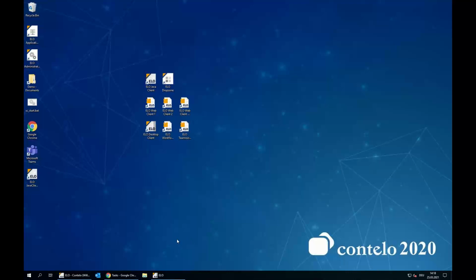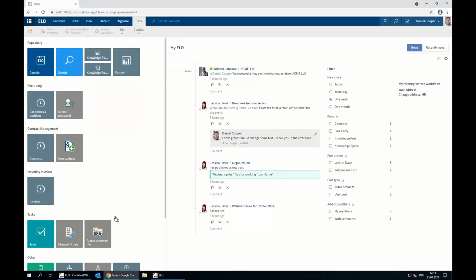And this is when it comes to Daniel Cooper. Daniel Cooper is the CEO of the company. He always wants to stay informed when we get new partnership requests. And he always wants to have an overview over the partners in the company. So it's a company which has around 20 partners or something. But he wants to know how many partners we have, and he always wants to be informed when we have a new partner request. And for this, he uses his web client.